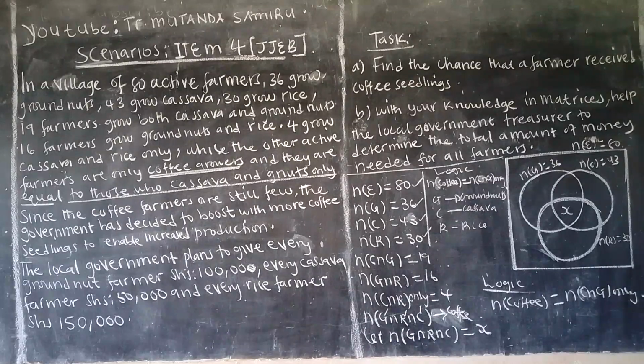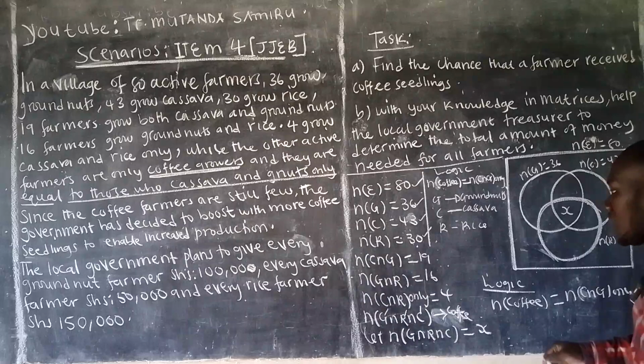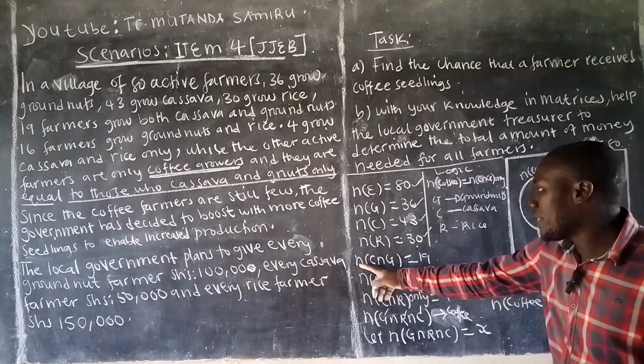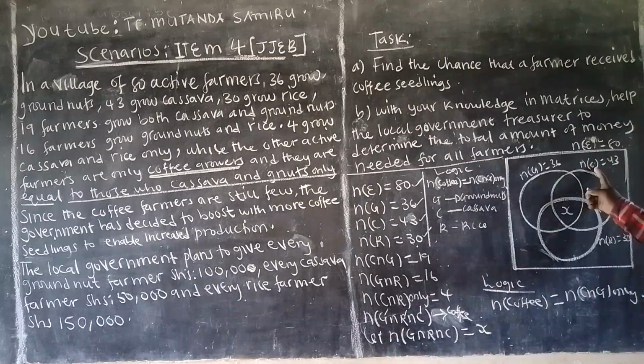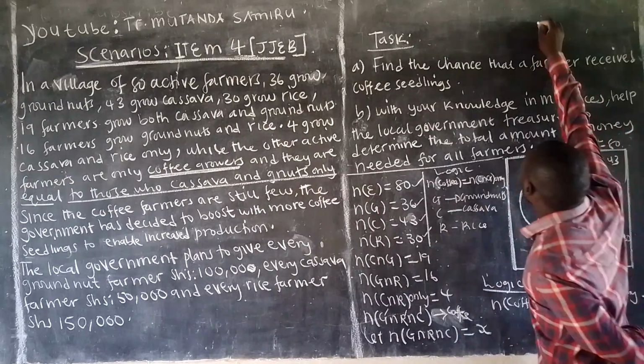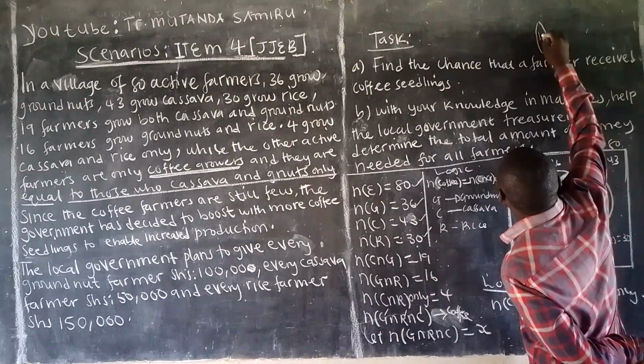All right, great. Proceeding. Now, since we have this X here, we have a right to put in any value we want. Here we have the number in C intersection G, 19. Where is C? C is here, G is here. Now, that 19 works for this area. Maybe let me just make a highlight for some people to understand. That 19 works for this area like this. Are you seeing? Because it's for G intersection C. The whole of this area here is 19.